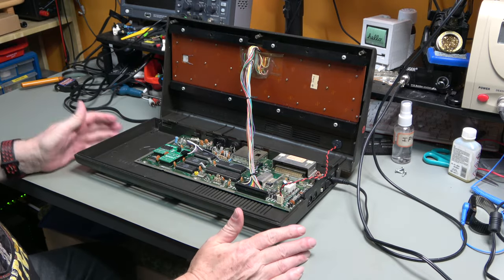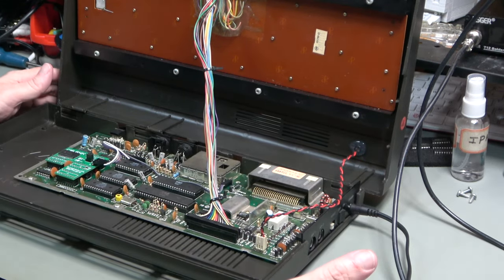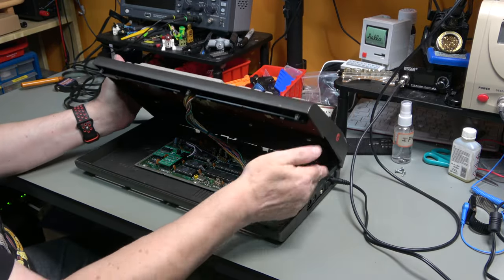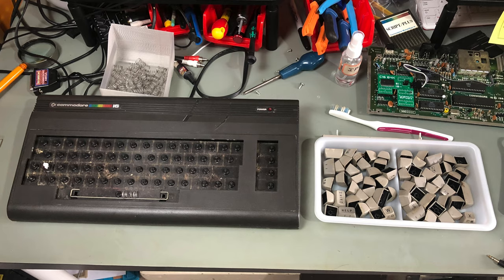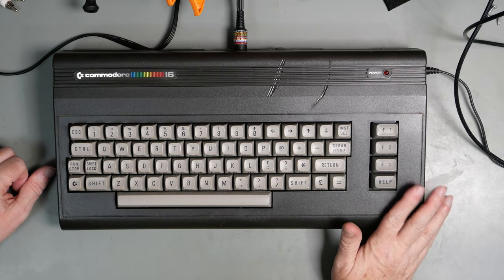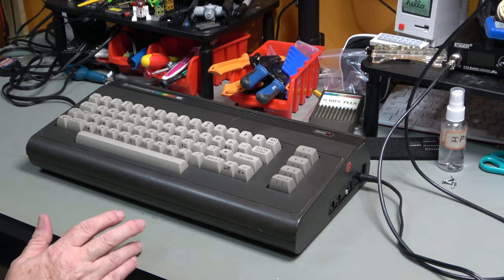So here it is all back together. I've cleaned up the inside of the case. I've had to hot glue the LED in because the little clip just broke, but that's fine. And the big job here, of course, was cleaning the keyboard. I'll show you a before picture once I took the keys off. This was absolutely horrid. But now, and they're not retrobrighted, with the keys off in a strong light, you can see there is a very, very slight hint of yellow, but it's not enough to worry about, to be really honest.